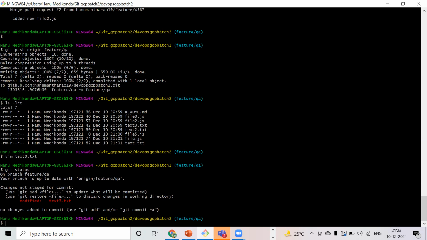Sometimes we mistakenly change some files, multiple files or a single file. How can you discard those changes? Discard means you don't want them. You use git checkout followed by the file name.